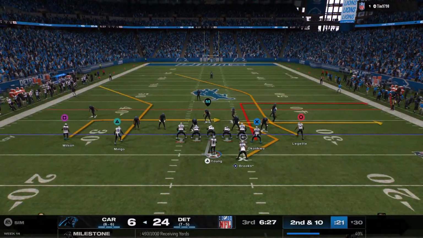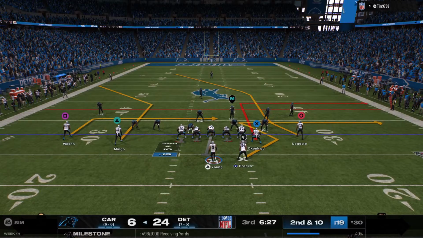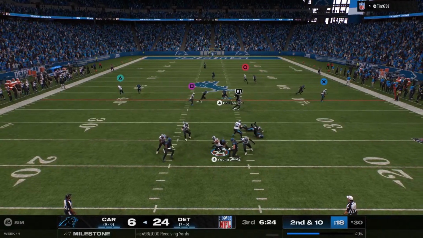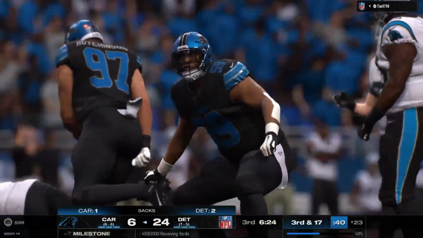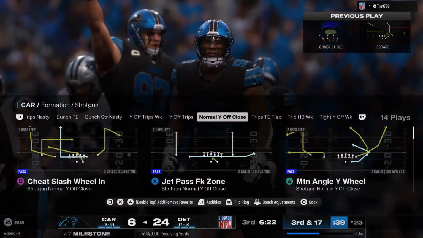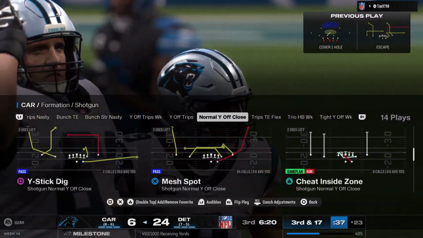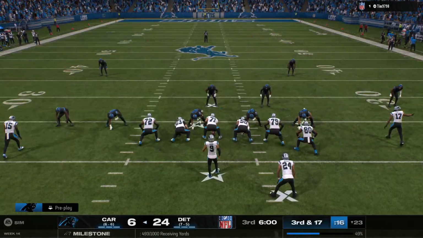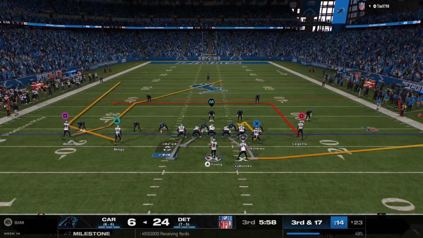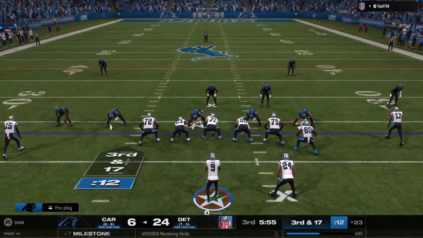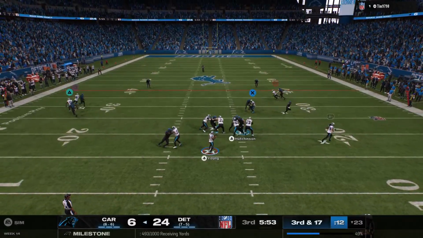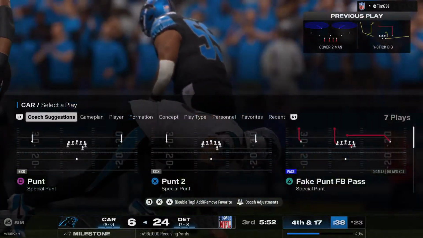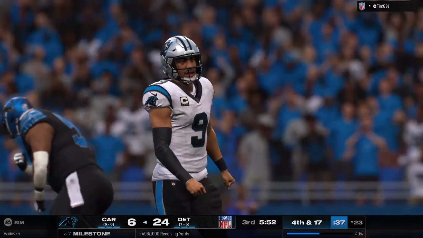Young's incompletion on first down leads to a 2nd and 10. He'll look to throw. And he cannot get away, and Young will go down. And it'll go in the books as a 7-yard loss on the sack, and it's 3rd down. So one quick, easy analysis about why they've struggled so far. They keep putting themselves in third and long situations. They just took another sack right there. And the offensive film session tomorrow may be a little longer than it normally is. Not a lot of positive grades will be handed out thus far.